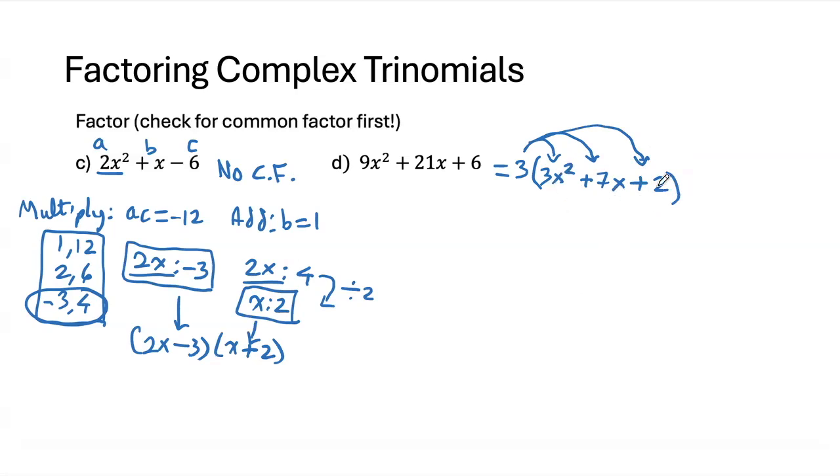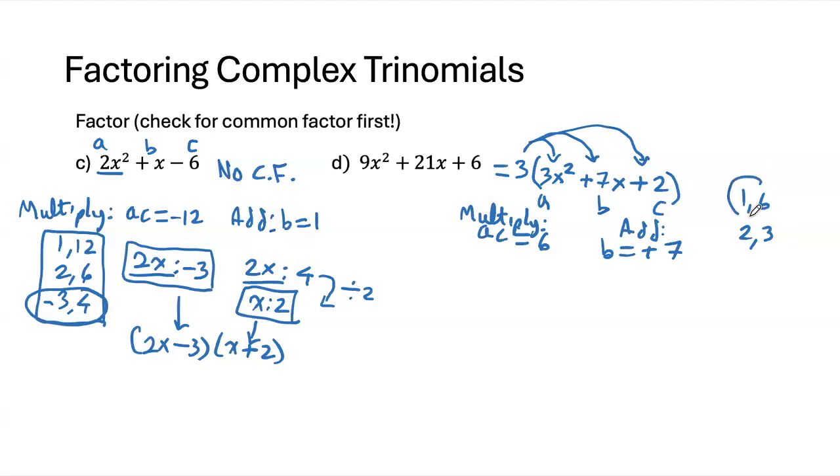And now we could do this whole process with this bracket here, where the a value is the 3, b is the 7, c is the 2. I highly recommend you pause the video, try to do the rest of the work on your own, and when you're done, play it, see if you got the right answer. So I'm going to multiply a with the c. That's going to give me a 6. And then the b value is the 7. Two numbers that will multiply to a 6 and at the same time add to 7. Let's see, 1 and 6, 2 and 3 are the only ways to get a 6. For them to add to a 7, I need 1 and 6.